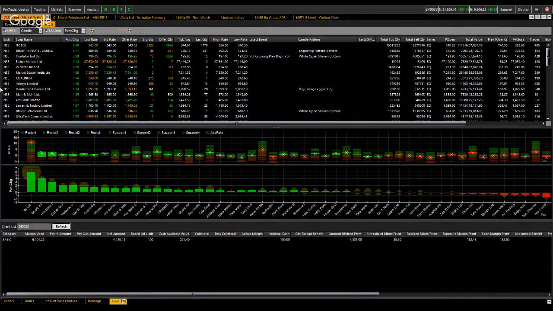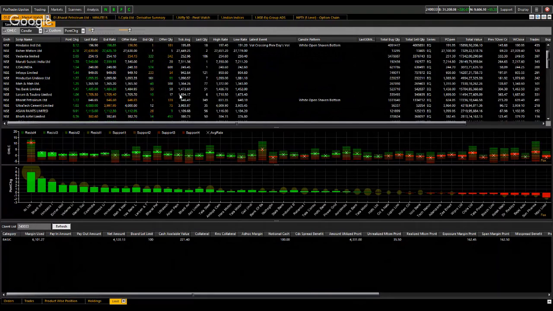Whereas the first half of the screen is dedicated to your analysis. When I say analysis, it could be some data like a market watch or an option chain, or any graphical representation of the data, which will be available in the first half. And in the second half, you will be seeing whatever orders and trades you put in.